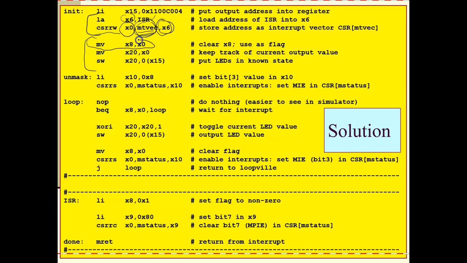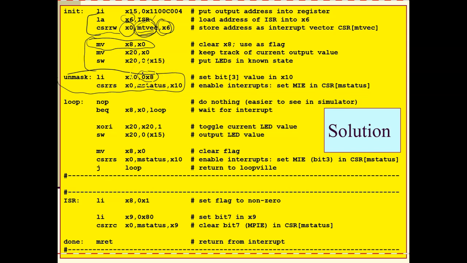I do have a register, which is X8, that I'm going to use as a flag register. So it's just a flag, just a Boolean. That's another thing you'll see in the code here. And then what I'm going to do here is unmask the interrupts. There's a certain bit in the M status register that I have to turn on. It happens to be the 3rd bit from the right, which I'm going to indicate by X8.